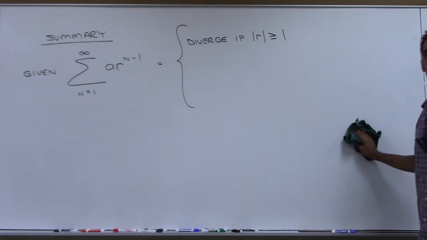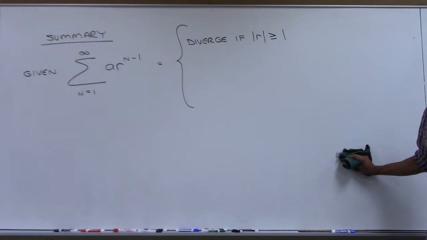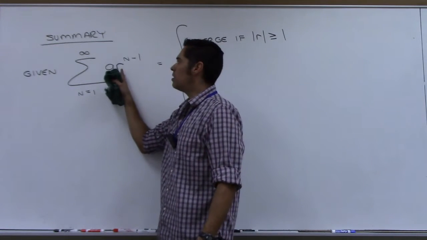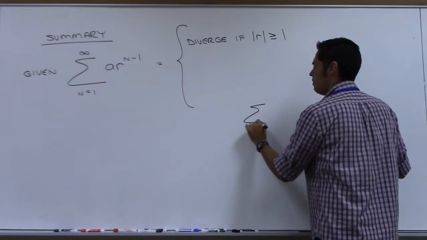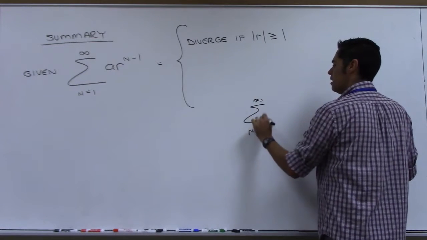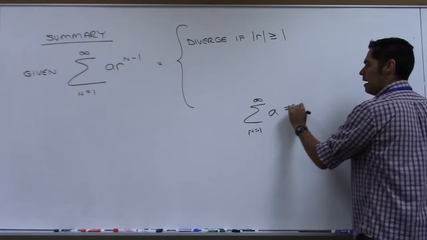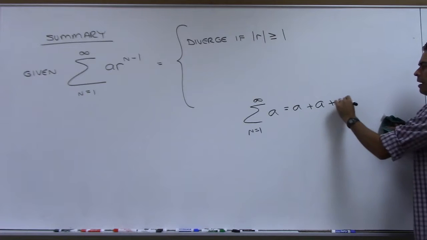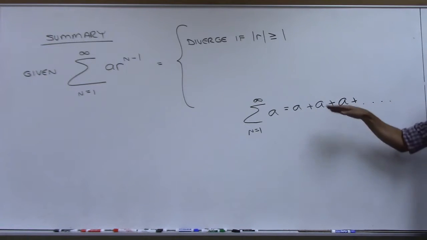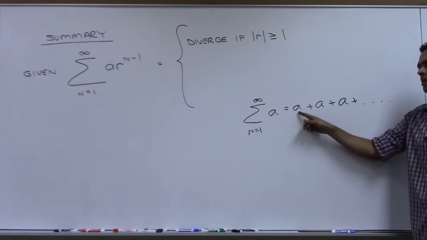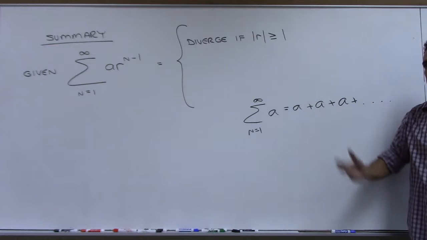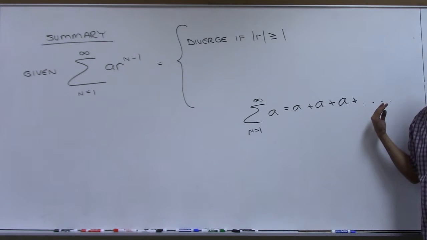Now, I said greater than 1, didn't I? And now I'm saying equal. I'm sneaking the equal in on you here. Why am I sneaking the equal in? Well, what if R is 1? Then what does this sum really become? What's the sum from n equals 1 to infinity of A? That would be A plus, now let n be 2, A plus, now let n be 3, A plus, never stop. If I take a number and just stack another, I don't care what number it is, 1/2, another 1/2, another 1/2, it's going to blow up, isn't it? That's going to become infinite. So it's going to diverge.